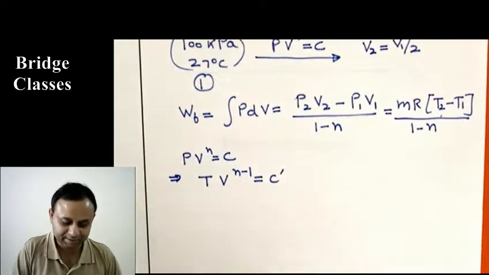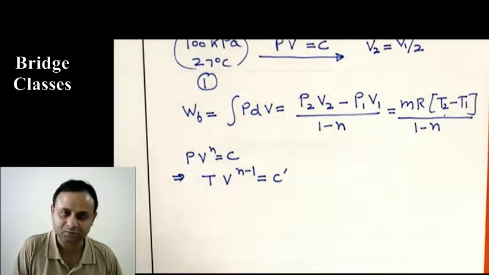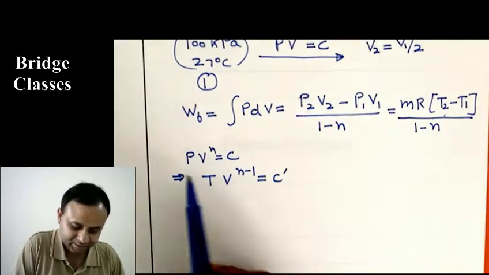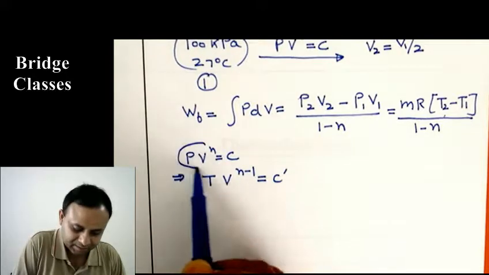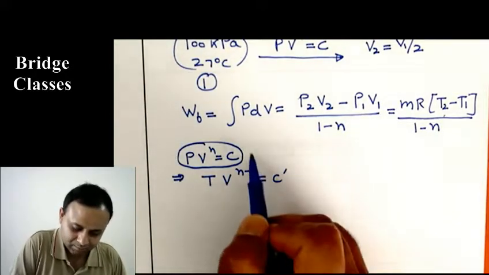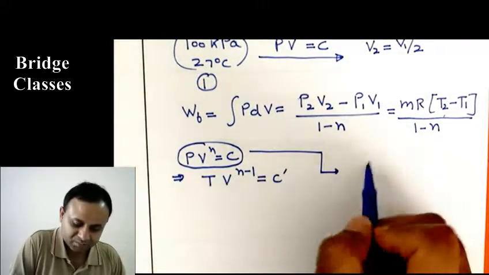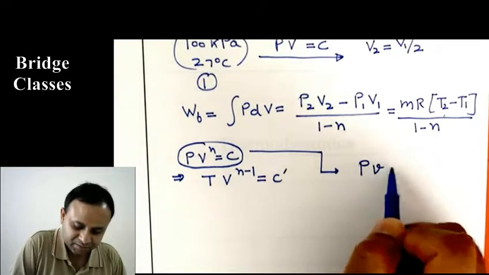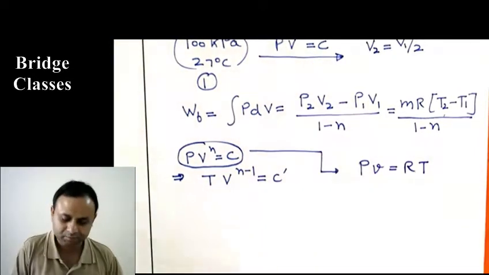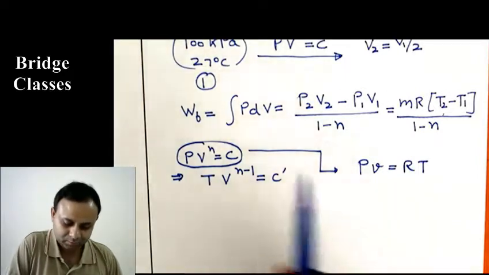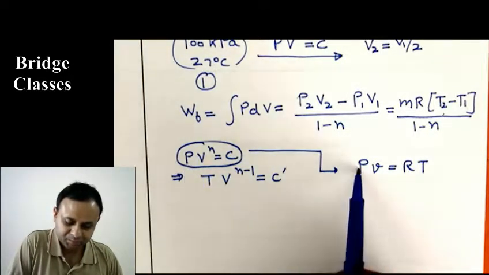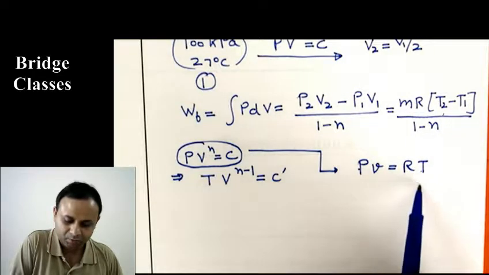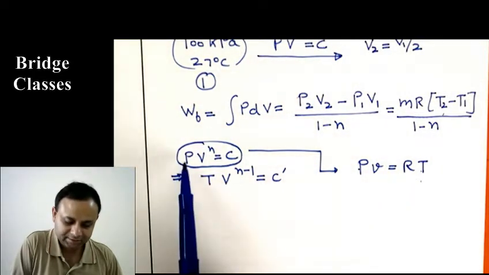Okay, by using the ideal gas law, we can change this into this, and it's very easy. Actually, you don't have to remember this one. You can work it out very easily based on this. Let me show you. Because the ideal gas law is PV = RT, this pressure is proportional to temperature over volume. So all you have to do is, instead of this pressure, substitute temperature over volume.